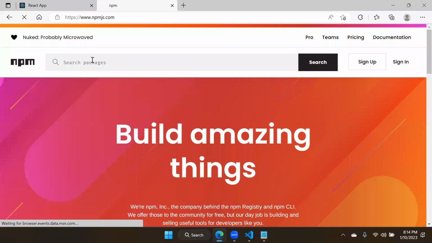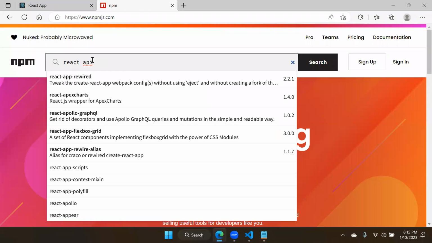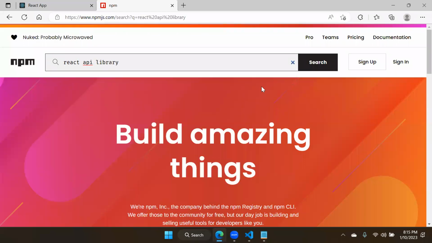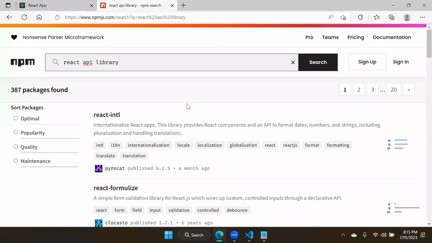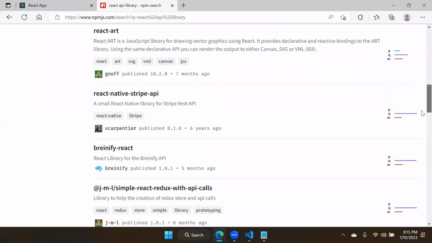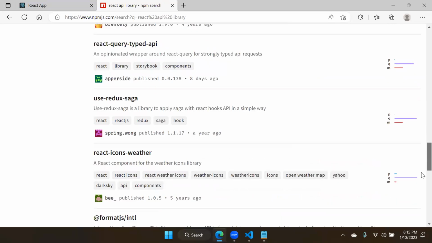Suppose we want React. I am searching here for React API library. You will get so many React API libraries, hundreds of them.